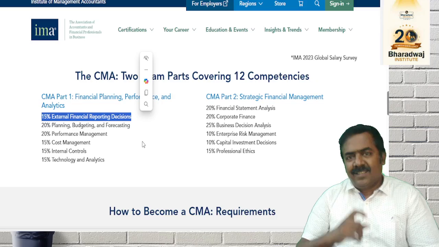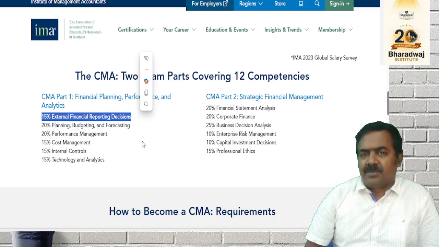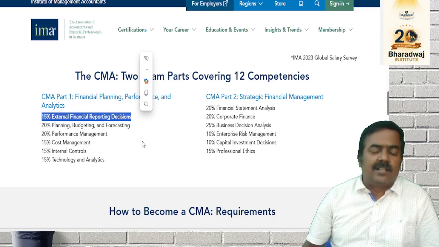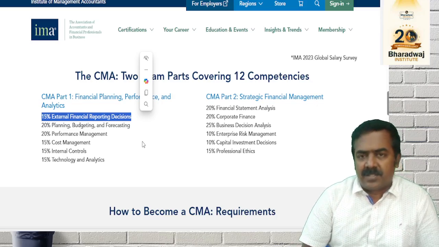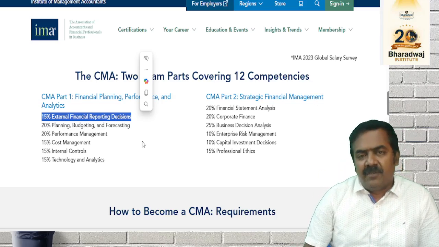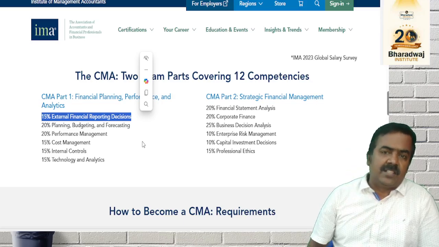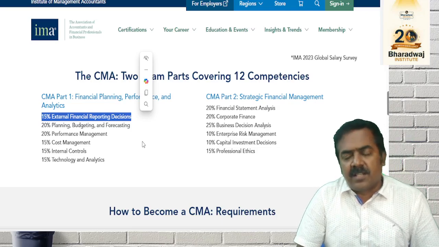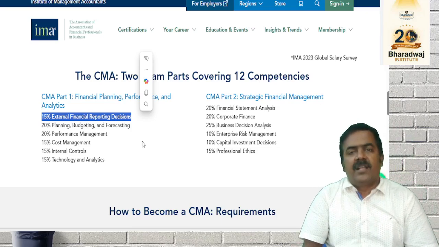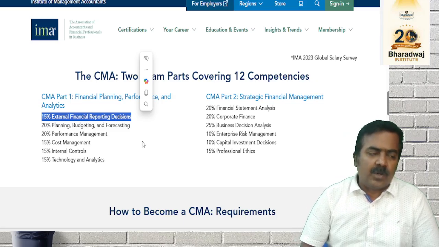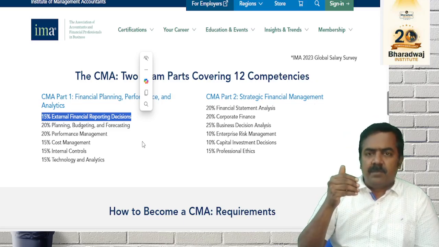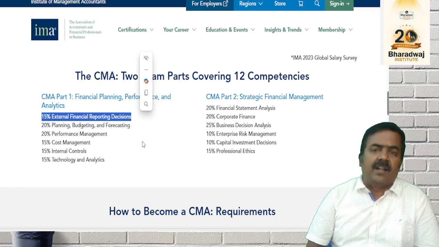So let us learn the concepts. Alongside learning the concept, let us practice multiple choice questions. Every chapter has multiple choice questions you have to practice. Then you have to take up the test. Once section A is complete, you have to take a separate model exam for section A. Like that, it will continue for sections B, C, D, E, F.